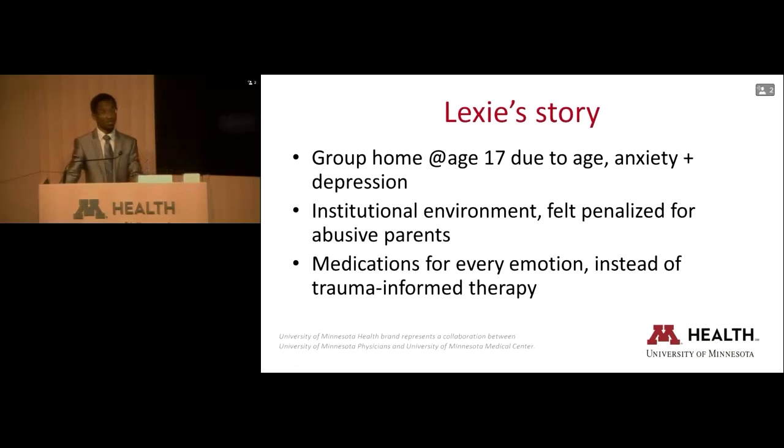So she eventually had to move to a foster care home and moved from home to home, never really achieving full stability with any of these families. And then at age 17, everybody was done with her, and they decided they were just going to place her in a group home. They felt like she had too much anxiety and depression. She was too old to go into a home. She was getting close to college age anyway, so she was placed in a group home.